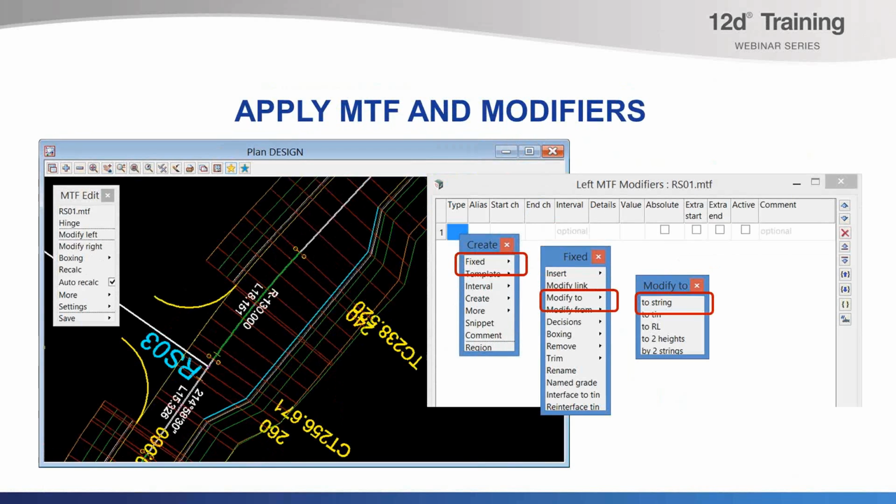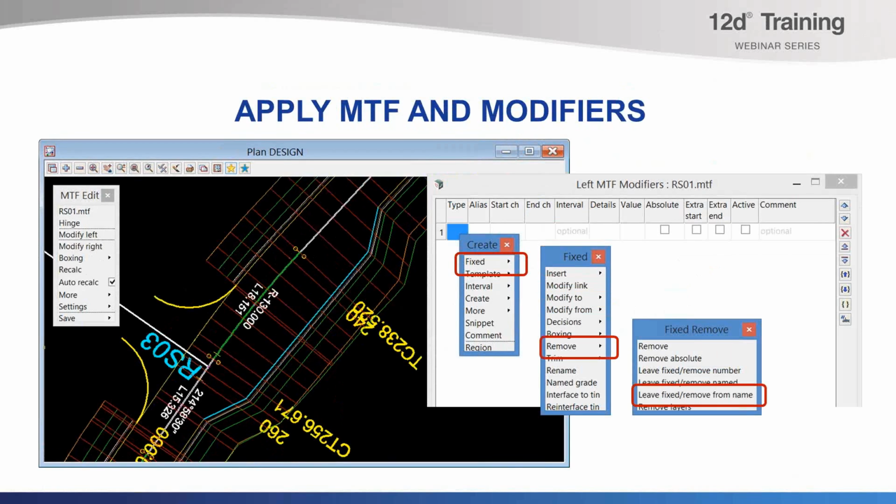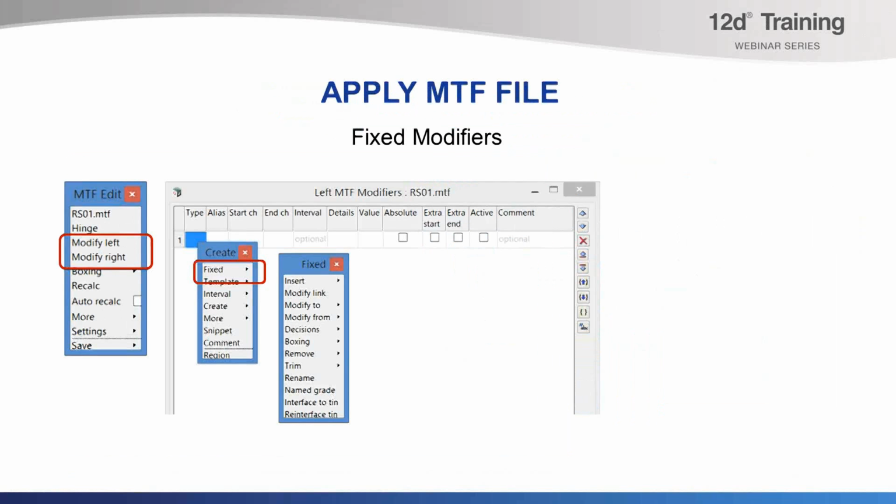So today we're going to have a look at some of these other advanced modifiers. We did do one that is used quite a bit, the modify to a string, where if you do have another string in there, and I'll go over that again. And we also did use one of the deletings for an intersection, and that again was covered in the first webinar. So I'm just going to quickly skip over those. If I get time, I'll show you where they are again, but we don't want to spend too much time rehashing that. They're available online, so you can go back and have a look at that earlier YouTube training webinar. So I wanted to have a look at the other fixed modifiers.